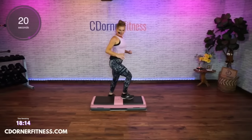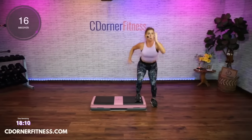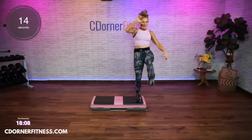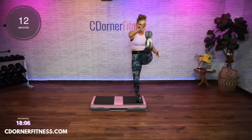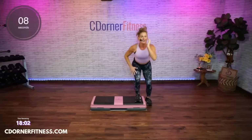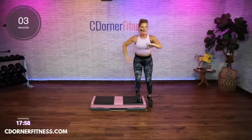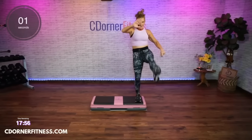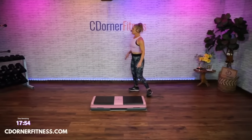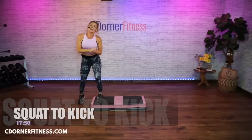Up. Yeah? Come on. Up. Drop it. Work it. So we do actually repeat this move because obviously we have to do it on the other side. Good, you never lock out this knee. Down and stop. Woo! Get to the other side.